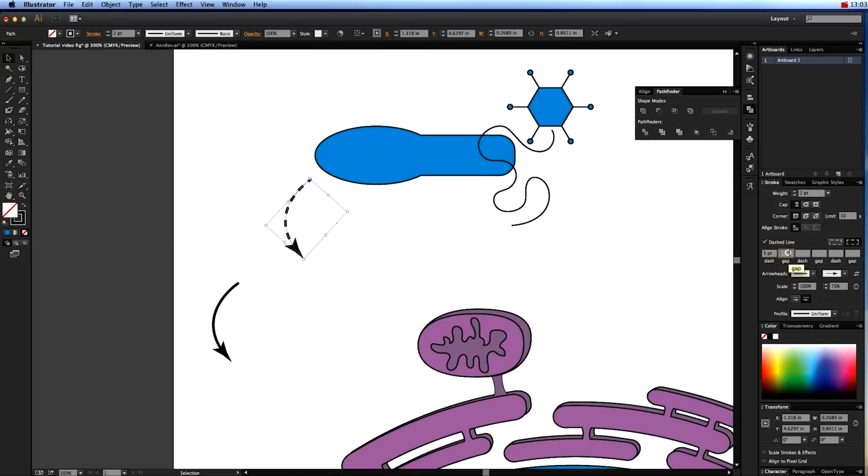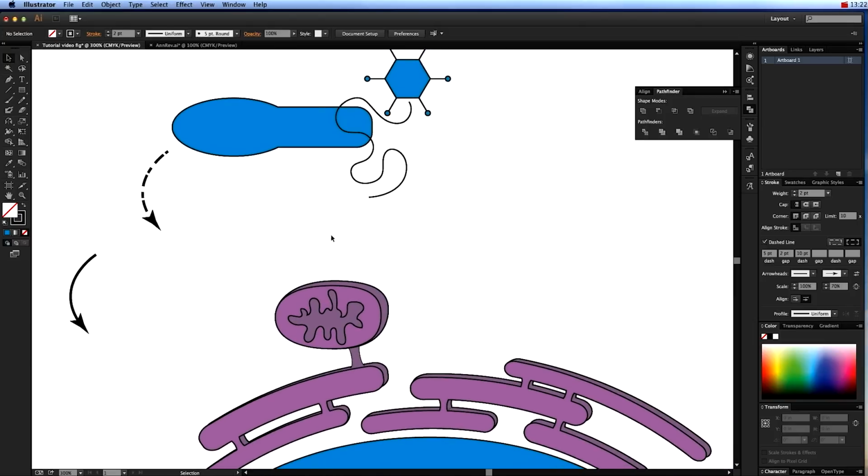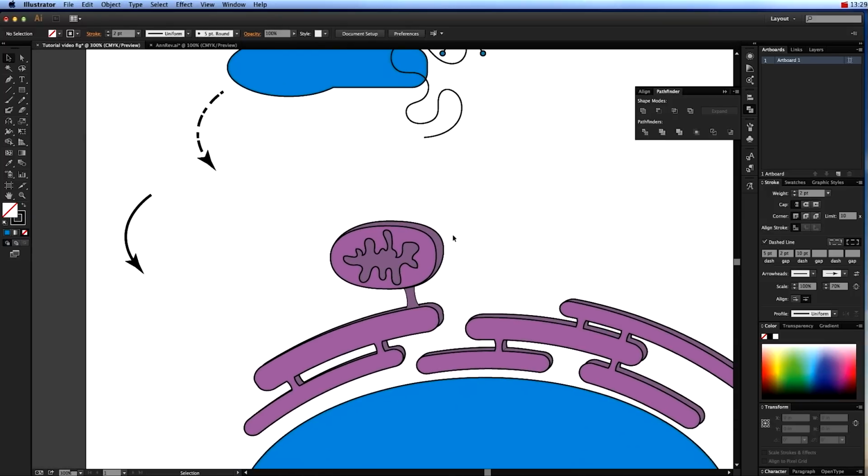You can also do some fun patterns. So you could make a 2-point gap and then a 10-point dash and then a 5-point gap. So you can make a bunch of different versions of dotted lines if that's going to help with what you're trying to depict. So I'm going to go make a couple of other things, basically using these same processes to fill this out, and then start to talk about color and a little bit more refining.